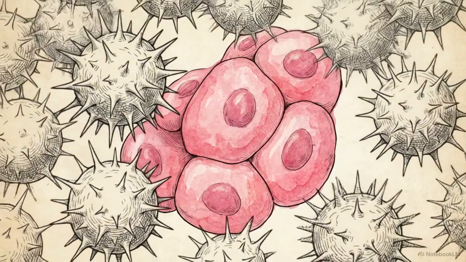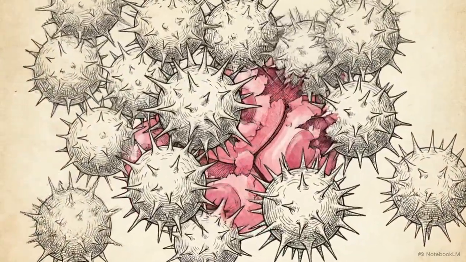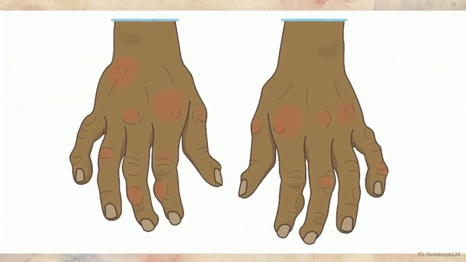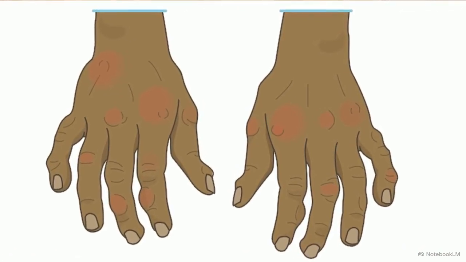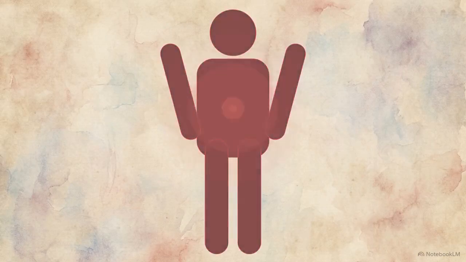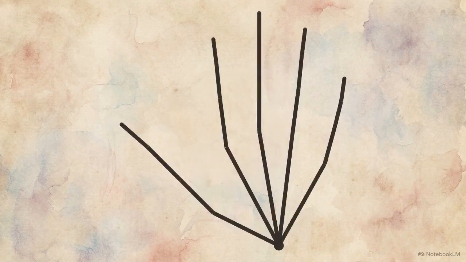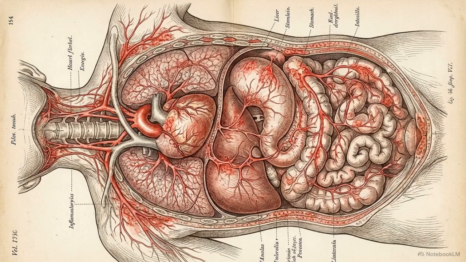In these conditions, the immune system misidentifies the patient's own healthy tissues as foreign threats and relentlessly attacks them. This illustration of a patient's hands highlights the presentation of rheumatoid arthritis. The red areas indicate severe inflammatory symmetrical joint swelling, specifically targeting the proximal and metacarpophalangeal joints. RA is systemic. It presents with severe morning stiffness lasting over 30 minutes, profound fatigue, and noticeably spares the distal joints near the fingertips.